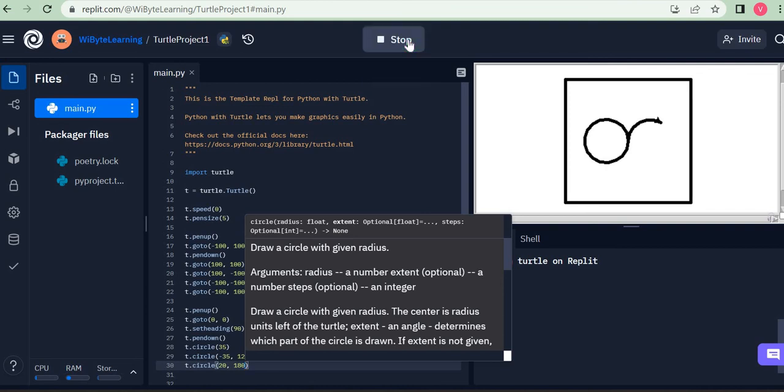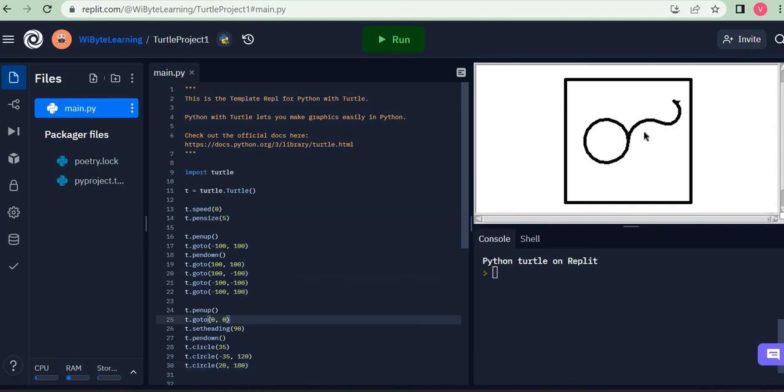So if I indeed do this, I expect that, and let's see what happens. Indeed, exactly what I thought would happen. So I got one circle here from the first command. Next I got, let's say, one third of a circle. I did not change the heading, I just went and drew a half circle on top of that, right? So this is how we use it. The important bits are the radius, like I said, and the extent, which is like this 120, 180. If you don't do anything, it completes the full circle, right? So if you want to draw a part of a circle, just give, let's say, 180 for half a circle, 90 for a quarter circle, and so on and so forth.